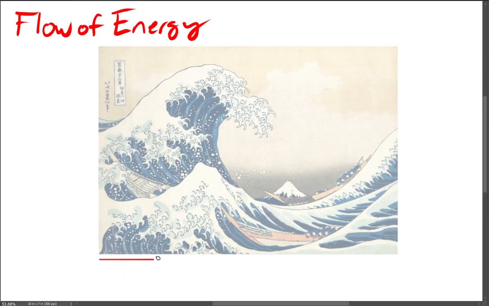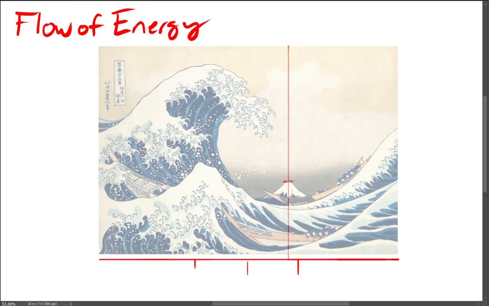So let's get a line along the bottom here, and this is just to show, I guess, where our halfway mark is. So here's about halfway. So halfway is where the wave ends, it feels like, and it looks to be. We can split this up into thirds too. So where the wave crests is at one of the thirds, and where the bottom of that crest is the other third. And let's draw this line up here. We've got another point of interest near that third. It looks like Mount Fuji in the background.